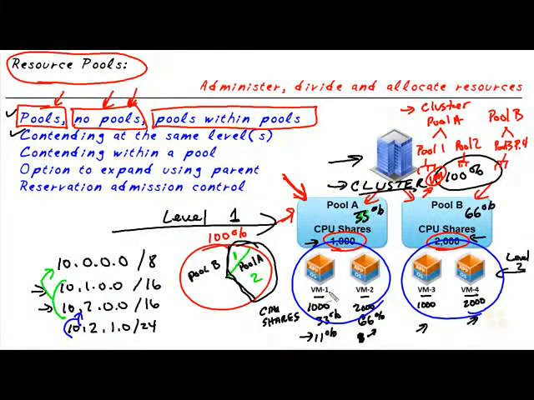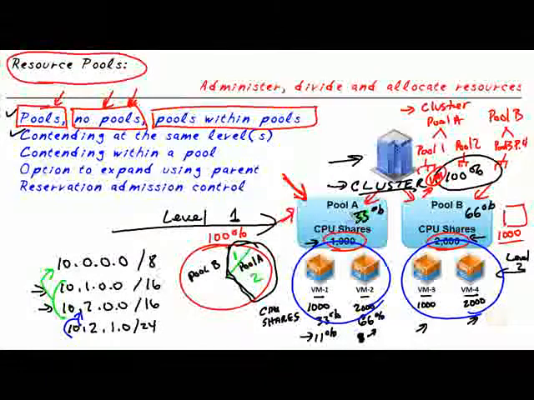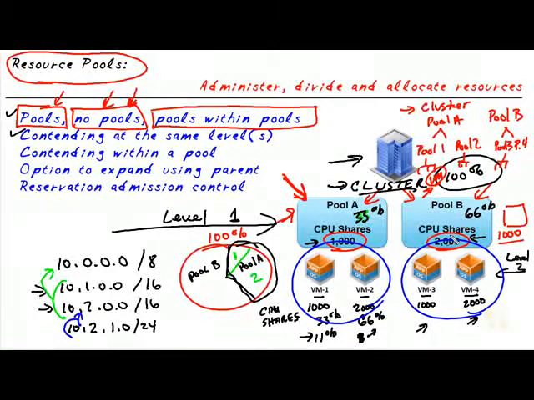Now, another nasty that can come up is, what if we have like 15 virtual machines in pool A, 15 virtual machines in pool B, and our plan is to continue to put virtual machines into one of those two pools? That is very workable. However, what if accidentally we create a VM right here in the cluster? We forget to put it into one of the other two pools. Well, by default, that virtual machine is going to have 1,000 shares for CPU. So what happened to pool A and pool B regarding their shares? They're not worth as much as they were anymore.